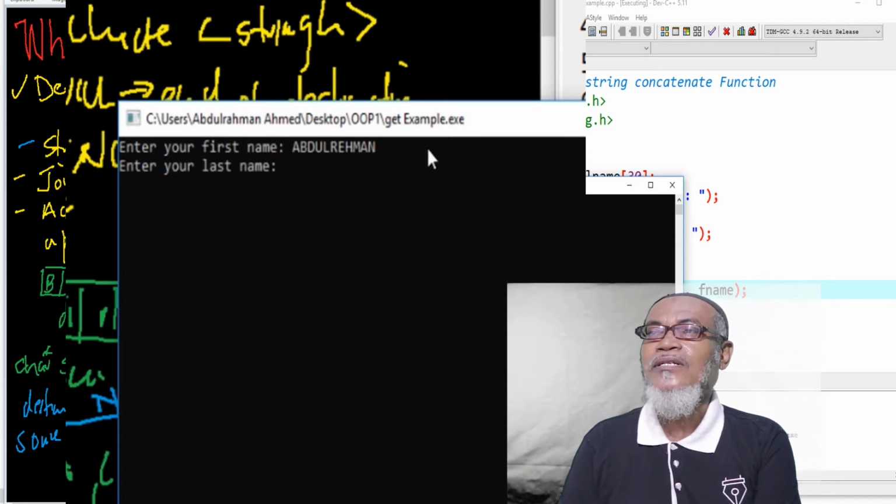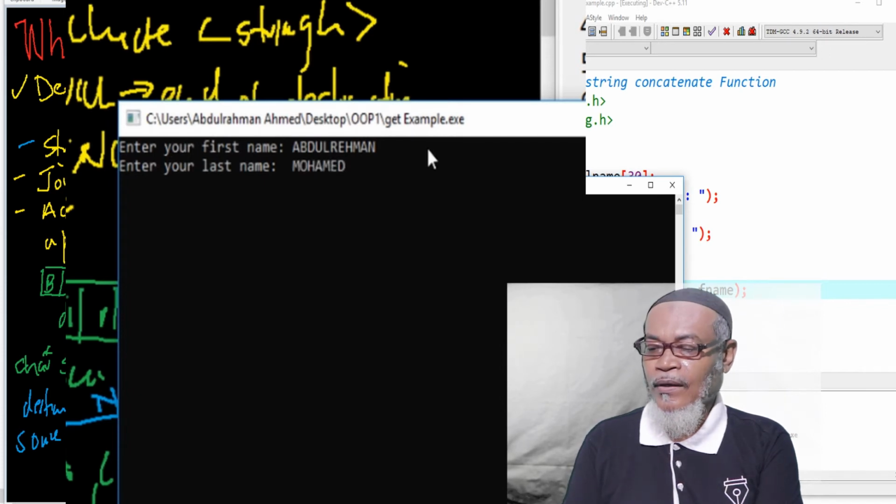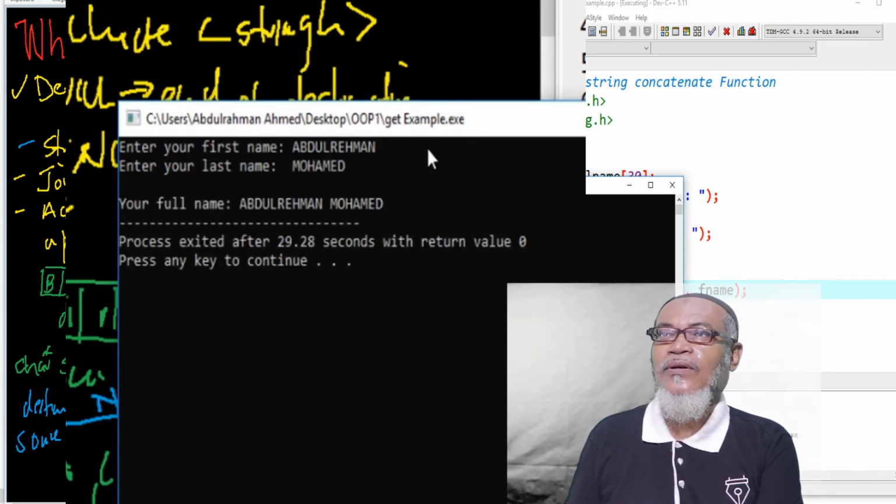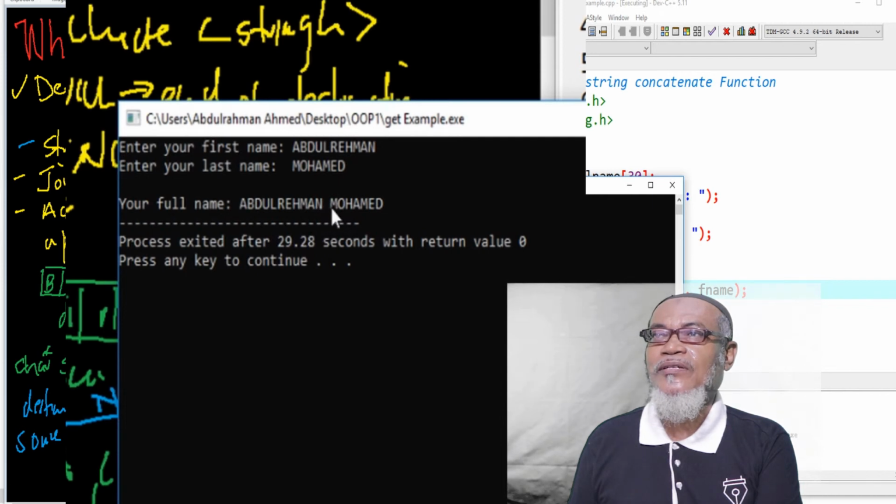If I don't want the two names to be given as one word, I'll put a space. Then I write Muhammad, and then I enter, and it gives me your full name Abdurrahman Muhammad, with a space, because before I put my last name I put a space just to display it a bit differently.